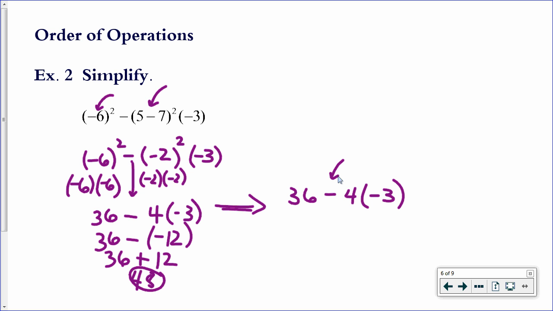So I chose to think of that as a subtraction sign and kept the 4 as a positive 4 when I proceeded. If I chose to think of it as a negative sign, as in this is a -4, then I would have had to write -4 times -3 as positive 12. And I would have skipped right to the step where it was 36 plus 12. So you just need to be careful when you have a minus sign in front of a number that you're treating it as either a subtraction of that number or a negative sign of that number. But you can't treat it as both, because then you would have had the wrong sign.